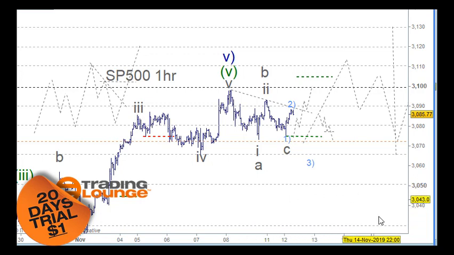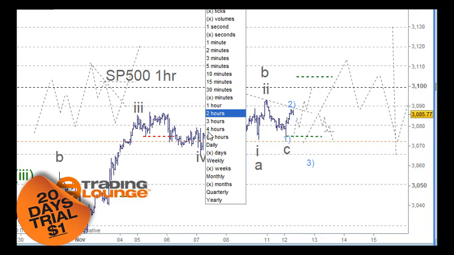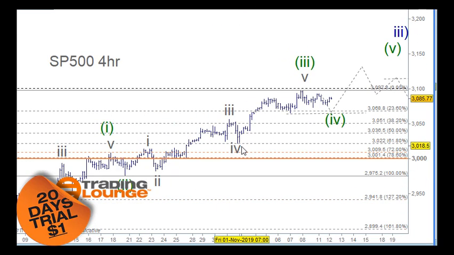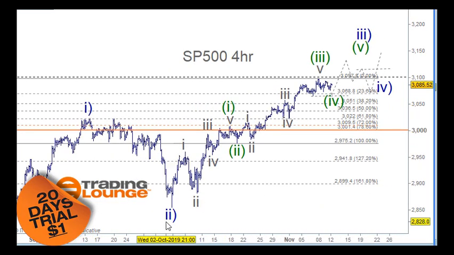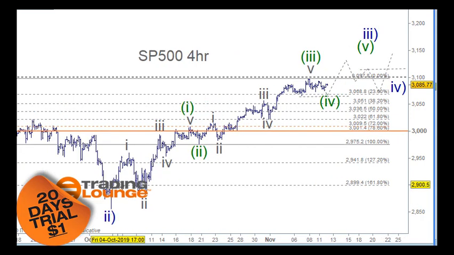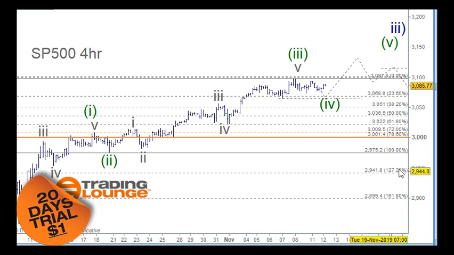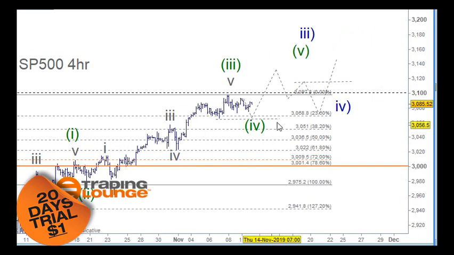But now I just want to have a look at the bigger picture. There are 2 ways we can look at it. One is kind of similar to the banks, and this would be it here. We've got wave 1 here and wave 2 here, and then I've counted this differently, with 1, 2, 3 and 4 here and 5 to this point, and wave 2 here, and then wave 1 and 2 and 5 waves up for 3 here and 4 here and 1, 2, 3, 4 and 5 here.